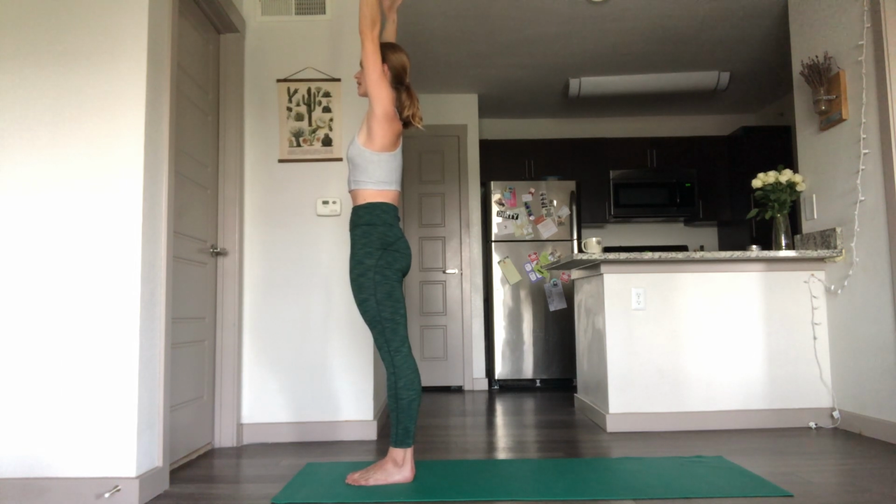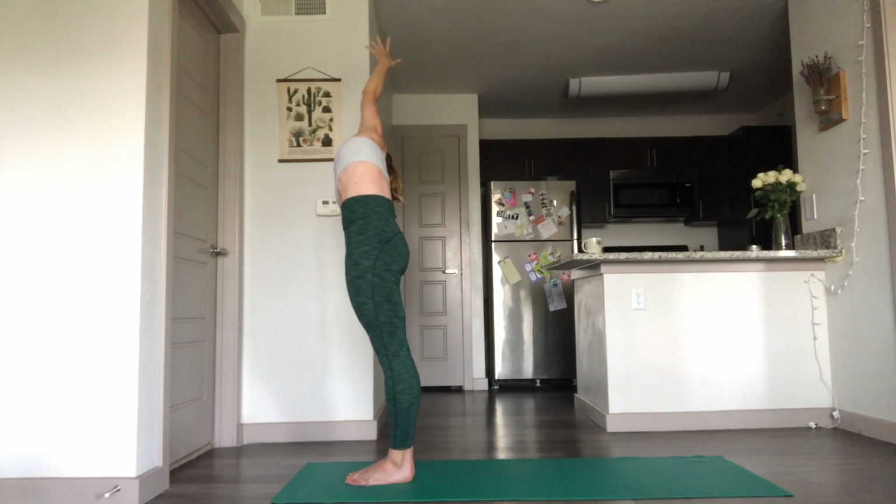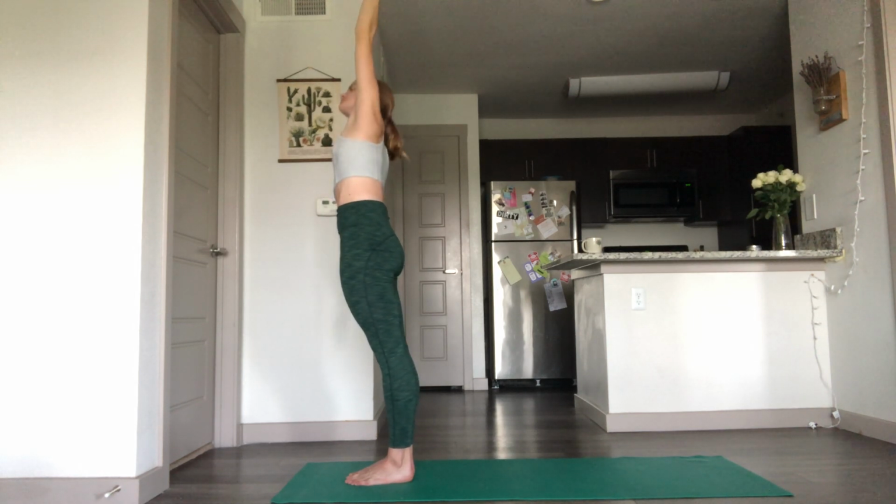Inhale. Exhale, side body stretch to the right. Just drop your right fingertips down towards your quad. And then maybe you send your hips over towards the left side. Just create more space in the left side of your body. And then option to gaze up at your top bicep. Inhale, mountain pose, rise back up to center.